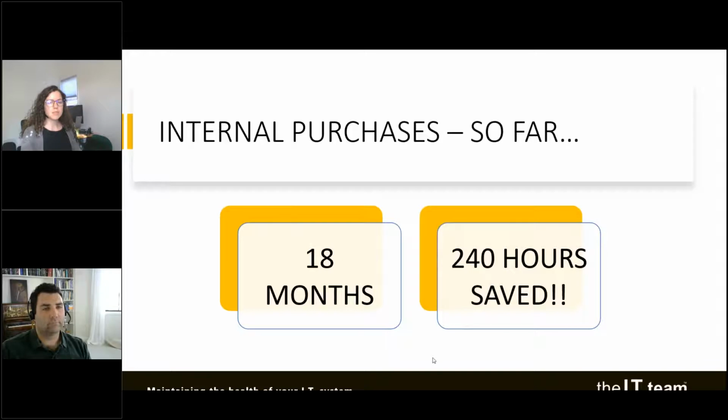We've had these in place for, I believe, about 18 months, probably a little bit longer since we wrote this. And we calculated we've saved over 200 hours of manual time, which is outrageous when you think about it. And we're not a huge organisation, so if you're big, you'd save a ton. Exactly, and it means that forms are actually getting done as well. If you think about it, there are processes that are getting followed that just wouldn't have been before.